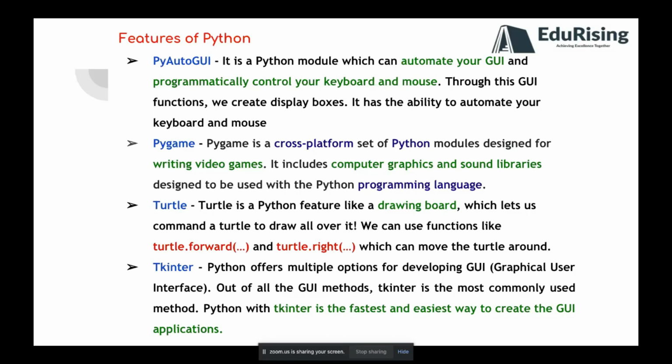Fine. In case you have to scan a QR code, there is a specific module to scan QR codes. You don't have to write all the programs to scan a QR code. Just import the QR code module, that is enough. If you give the image of that specific QR code, you can scan it and find out what the code is. That means we can encode that QR code. Sorry, decode that QR code. So these are some of the features of Python, like Auto GUI, Pygame, Turtle, and also Tkinter.